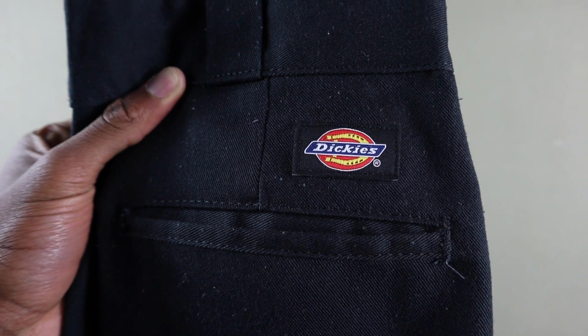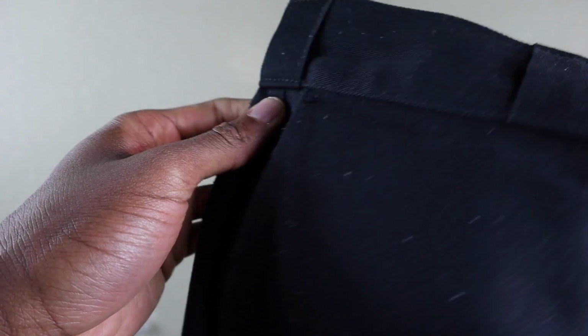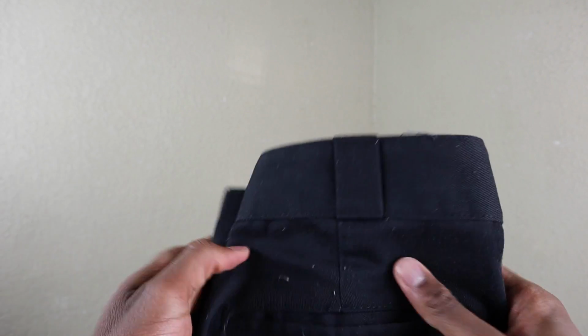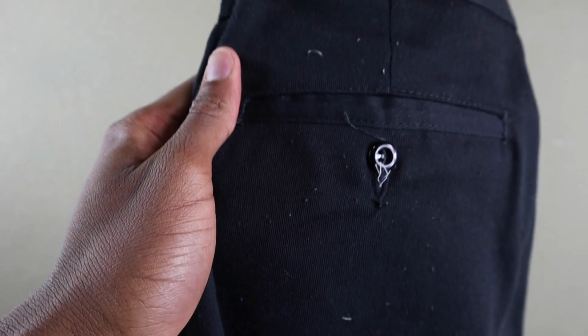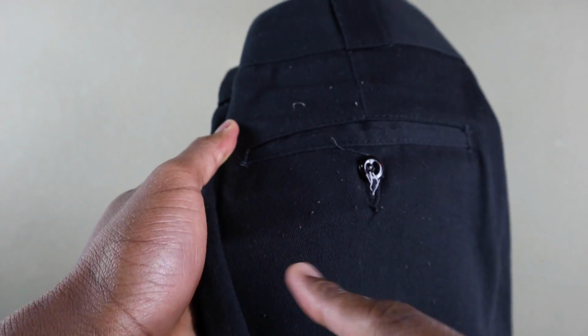And while that could be something that you're going for, obviously if you skate or if you want to have a pair of pants that have a more worn-in feeling, then pilling is not something that's too awful. For these, I'm not too mad about it pilling at all, but I do want to give those who don't know the opportunity to learn that the pant does pill if you wear it often, especially this black pair. I haven't experienced it with the pair I'm wearing right now or the green pair, which I have, which is also right here. But pant pilling is something that you have to take into consideration when it comes to Dickies 874s.